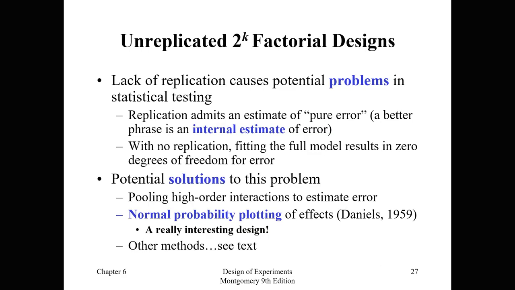So again, with this lack of replication, there are some potential problems. One of the solutions, normal probability plots, is a really interesting approach. I highly recommend you check out the textbook to see how they use PP plots, which we've traditionally used to check normality, to study the different effects of the factors. It is kind of fun and interesting to check out, though we won't talk about it in this class.